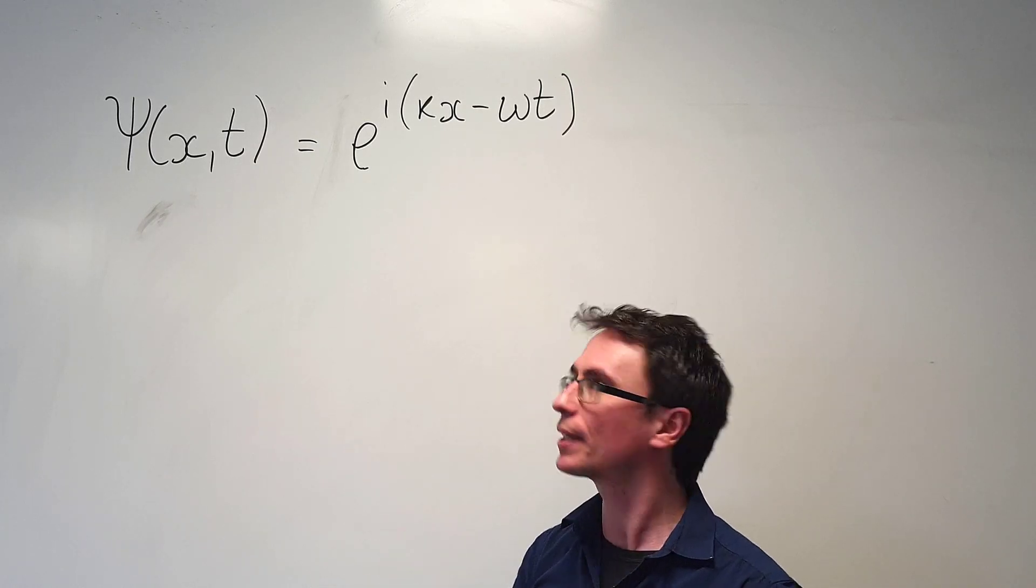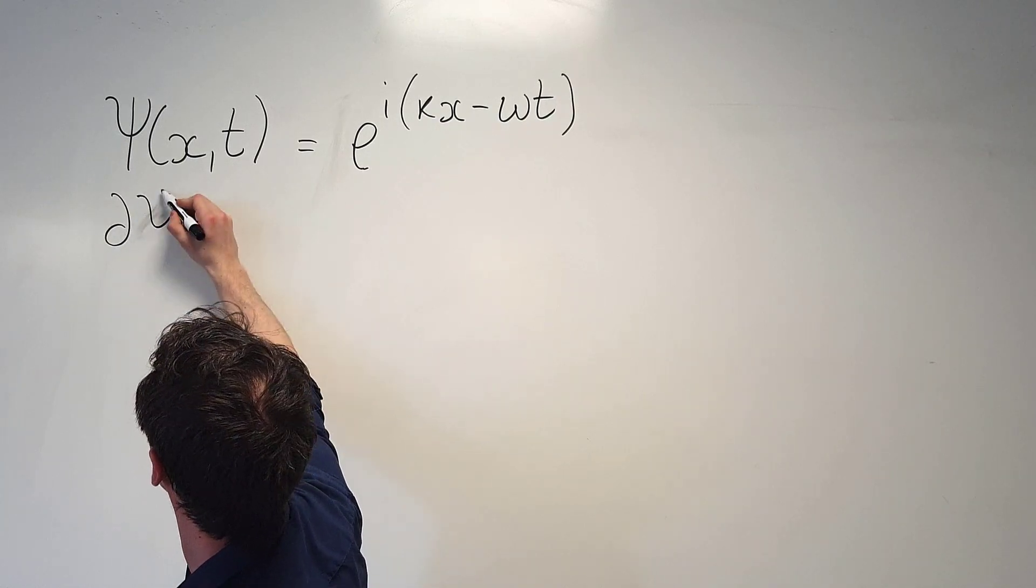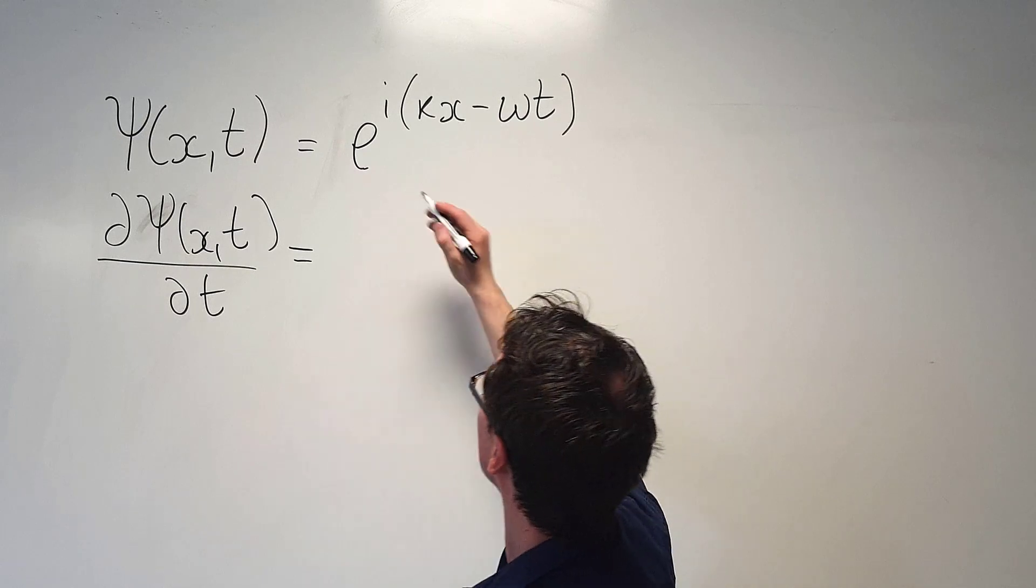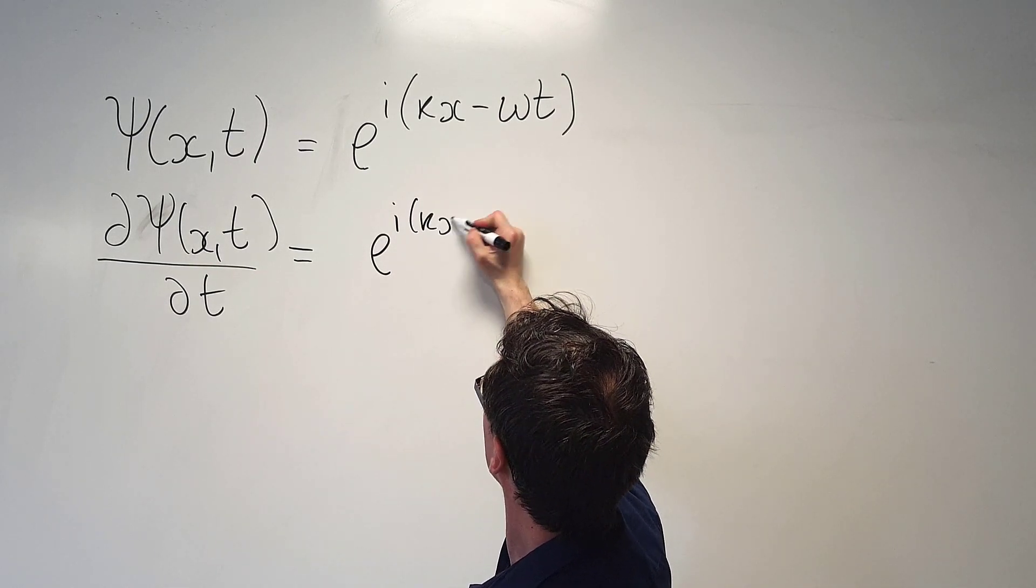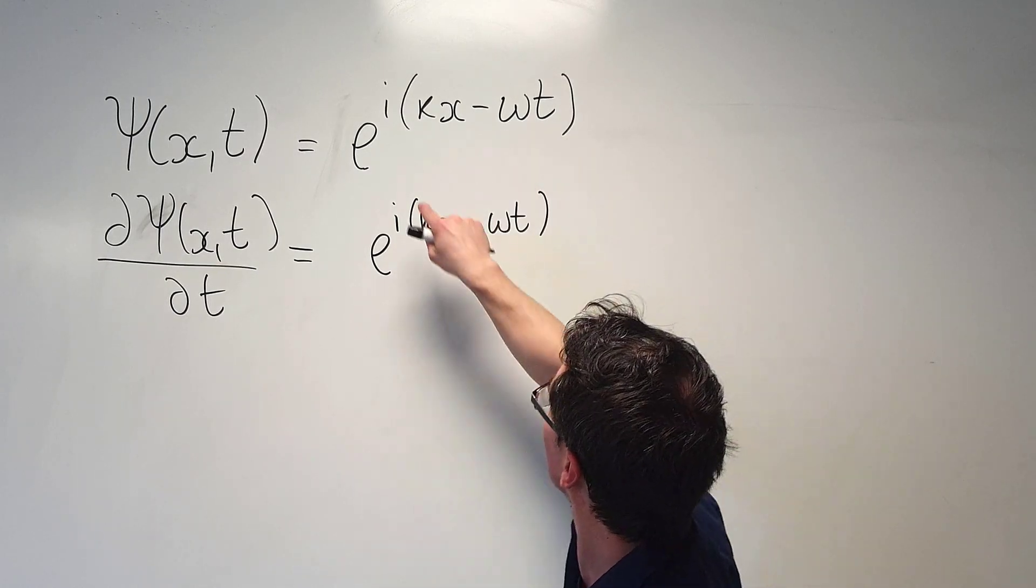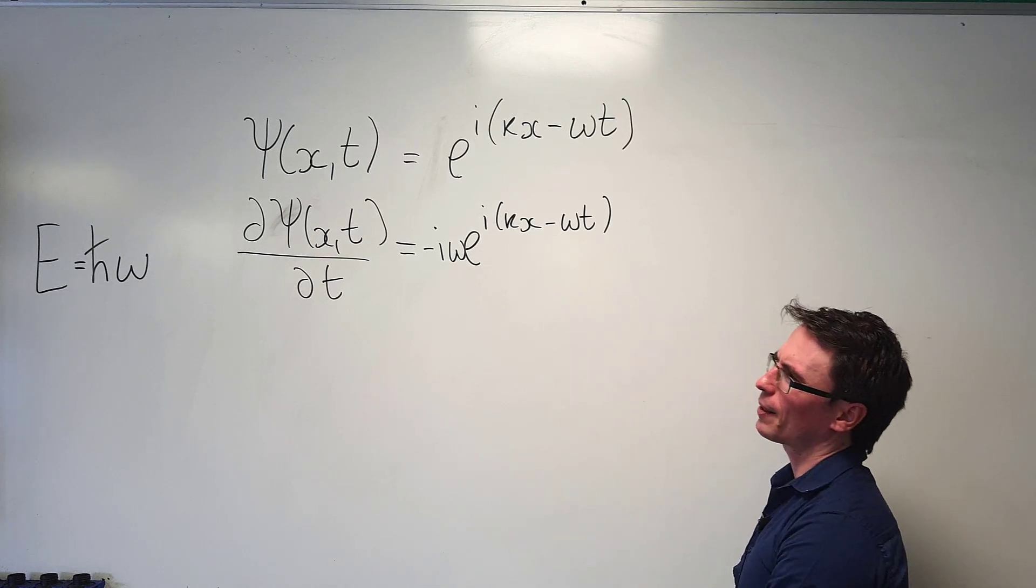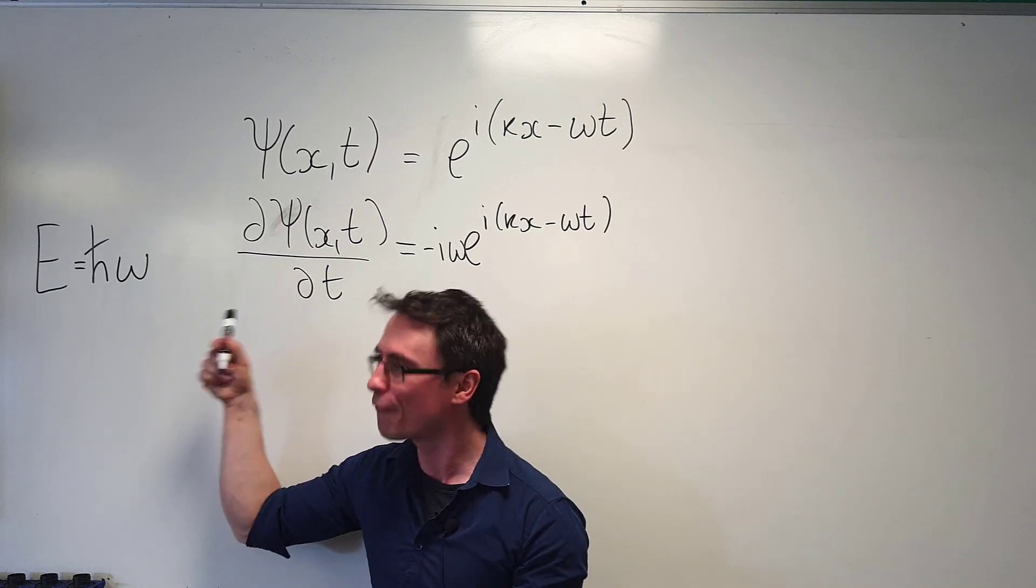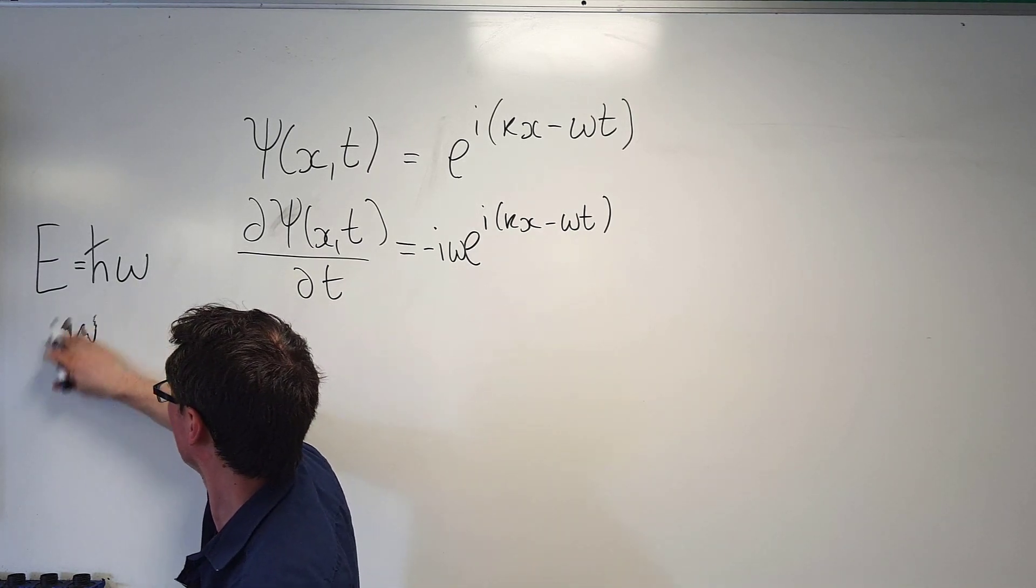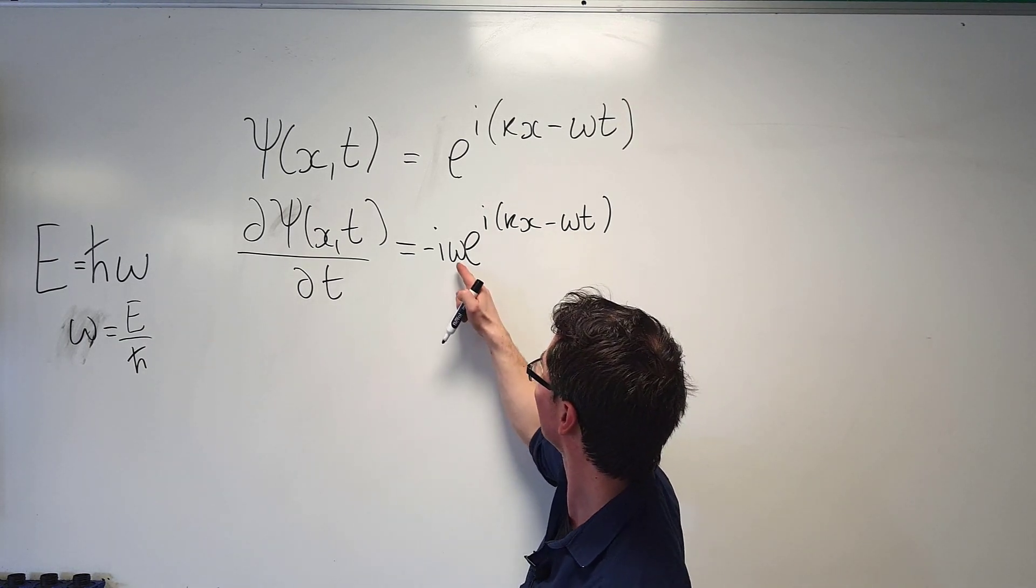What I'm going to do is take the partial derivative of this wave function with respect to time. Okay, well let's do that: d psi x t by dt will be equal to, and now let's use the chain rule. We're going to get e to the i kx minus omega t, and then we're going to multiply by the derivative with respect to t, which is i times minus omega, giving us minus i omega. But hang on a minute, we already know that Einstein said that the energy of the photon is equal to h-bar times omega, so we can just rearrange this equation for omega and we're going to get that omega is just equal to E over h-bar. So we can take this expression and sub that in.